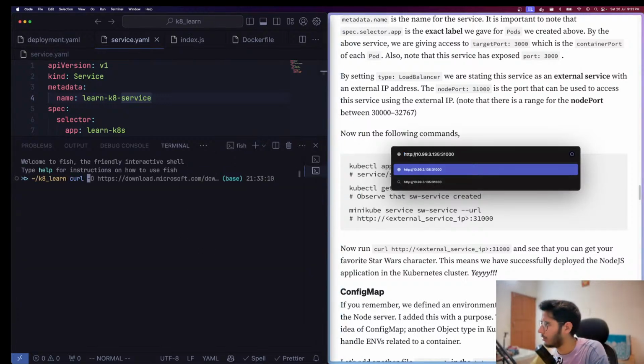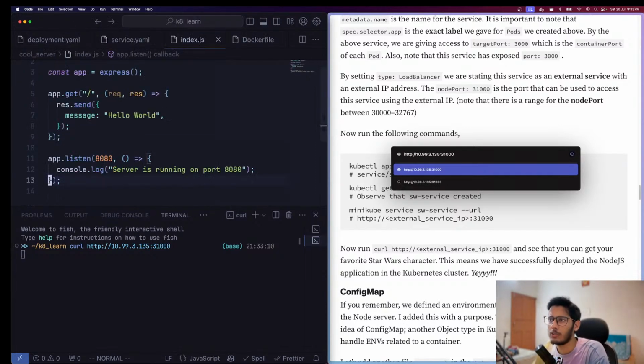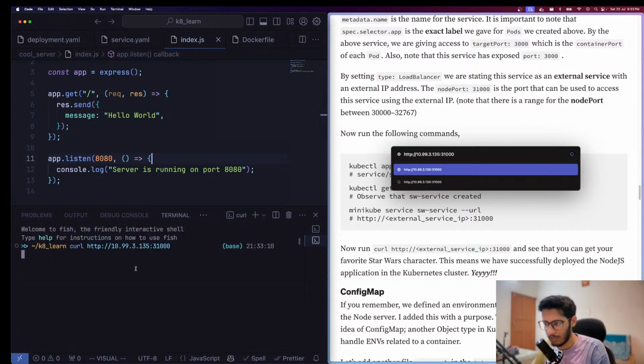Let's do curl http, right, this is the IP, and we'll be accessing it at port 31,000. And if you're thinking what the result of this should be, if you go to index.js, you'll see I'm returning a JSON which is like this, right? A hello. But it is not working. So we'll try different ports or different IP, like I might be using the wrong IP. Oh, this is giving me this. Okay, I might be using the wrong IP or something like that. So let's try this, and let's say curl.